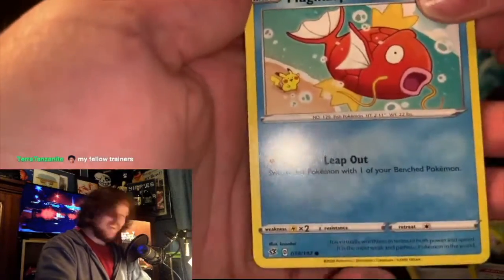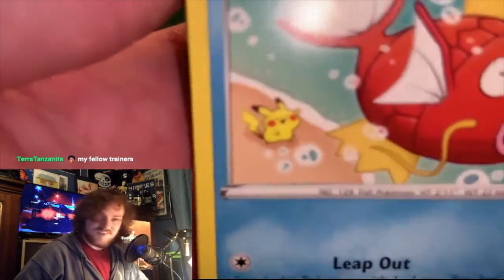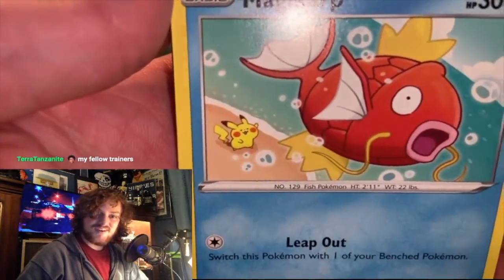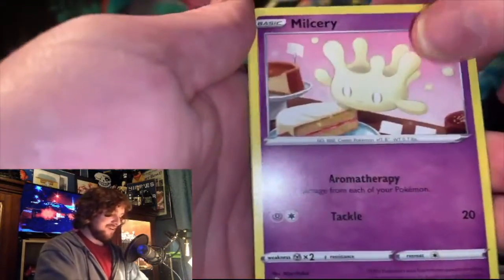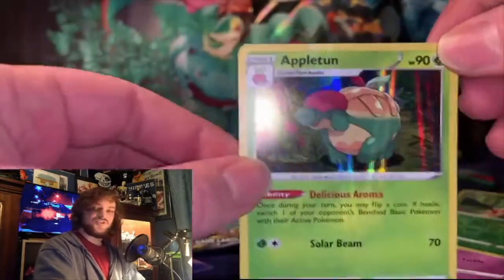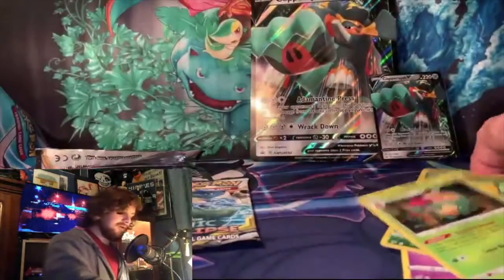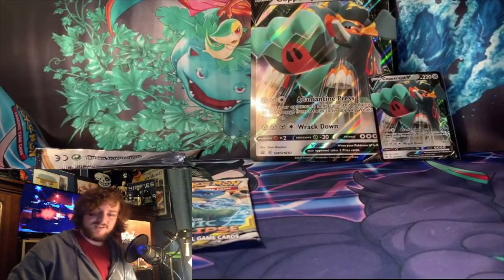Ooh, I like that. Look at how little effort they put into that amazing looking Pikachu. I wish it would focus better. Yeah, that's awesome. That's a keeper card. I don't think I have that one yet. Shuckle. Good to see you, Appleton. That's the only holo I'll accept from now on. It's the only repeat holo that I'll accept to see forever.